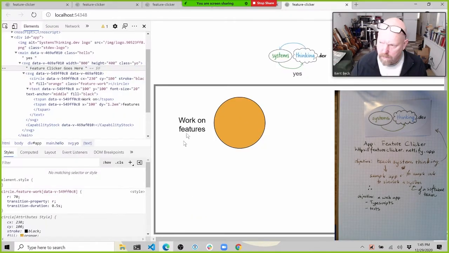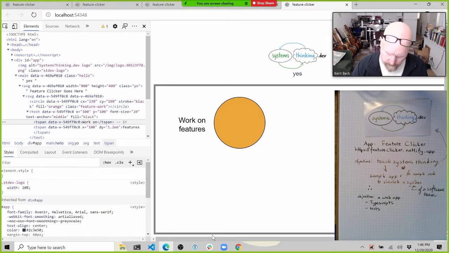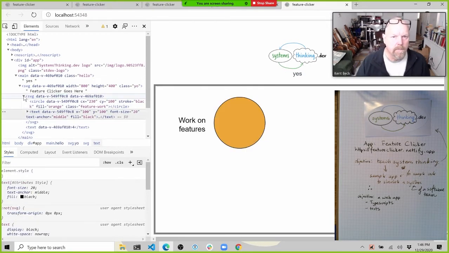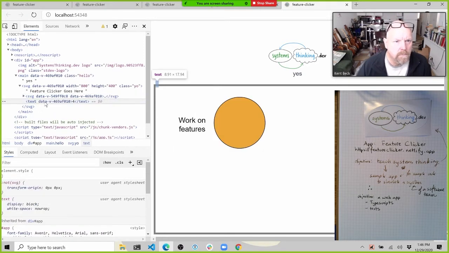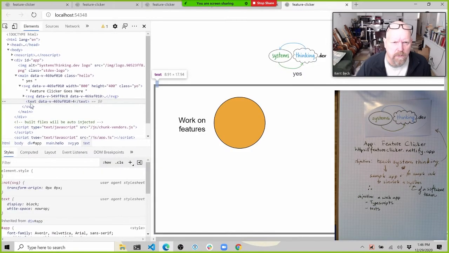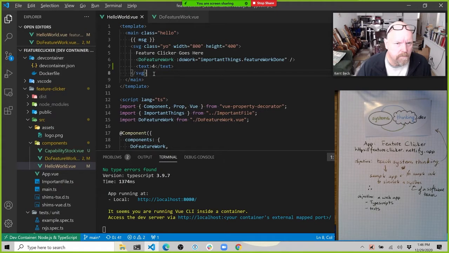How quick is live reload supposed to be? All right. We can check on that if we inspect this. We find work on features. Okay. This inner SVG is the one thing. Oh, there it is. There's the 4. It's up there behind the border. So was it always there and we just couldn't see it? I didn't find it in here last time, but I might have been looking in the inner SVG.